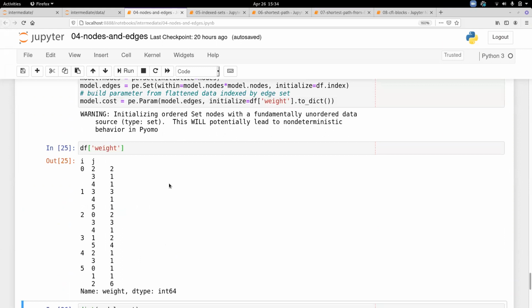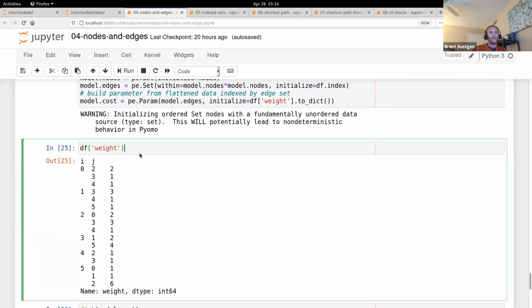Mm-hmm. Do you save just on memory, or do you also save on performance when you have a really large problem? Right, both actually. I guess it's a very efficient way to store the data. You could, I suppose, use some other constructs. Like I know NumPy has sparse matrix support, so you could store it in something like that.